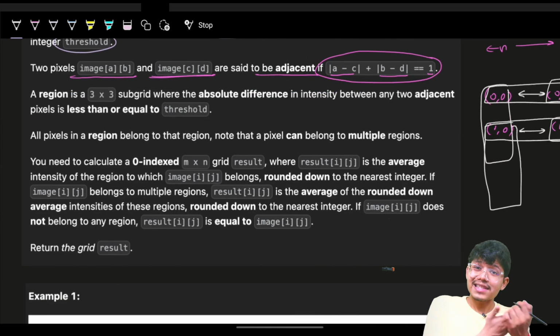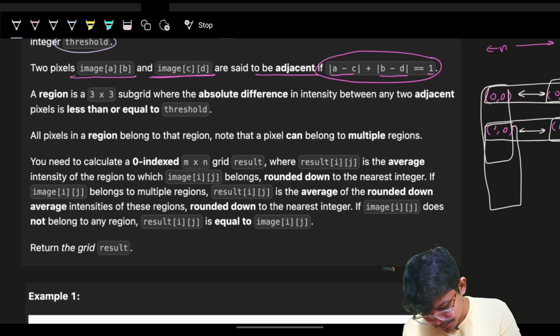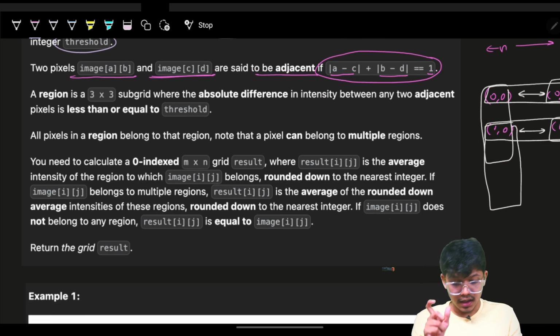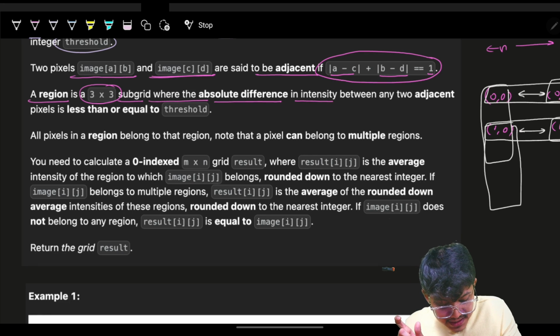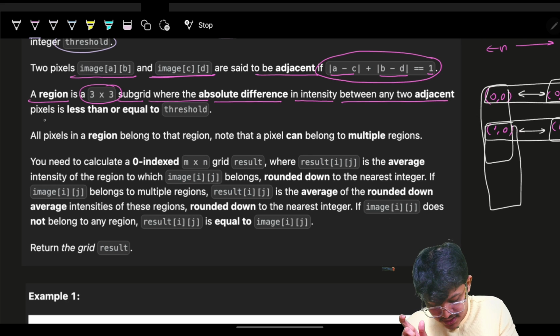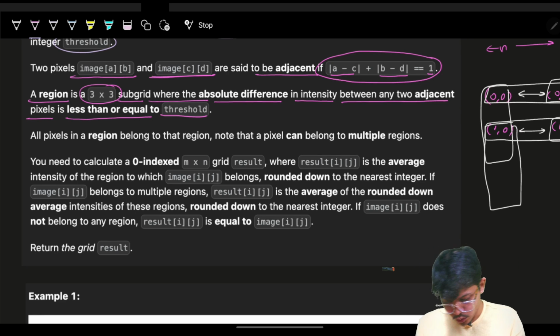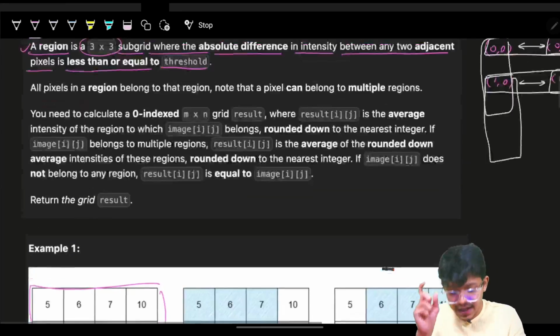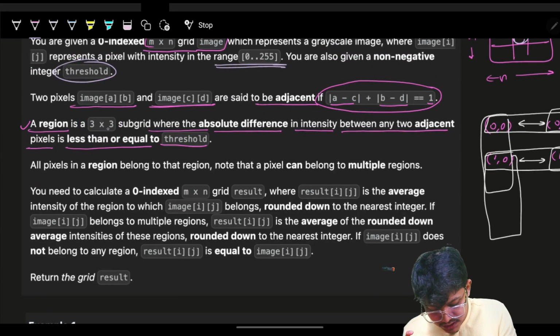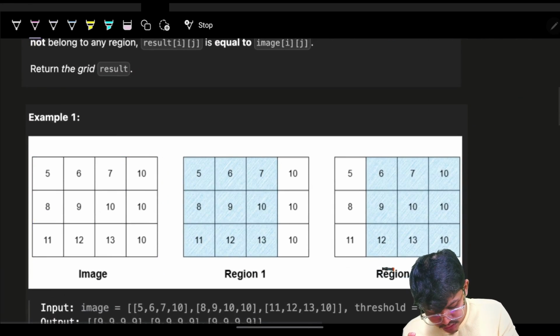Now, the problem next says that a region is a 3x3 subgrid where the absolute difference in the intensity between any two adjacent pixels is less than or equal to my threshold. So now the problem says that in this specific grid image, I will take a 3x3 subgrid. I can take this as a 3x3 subgrid.